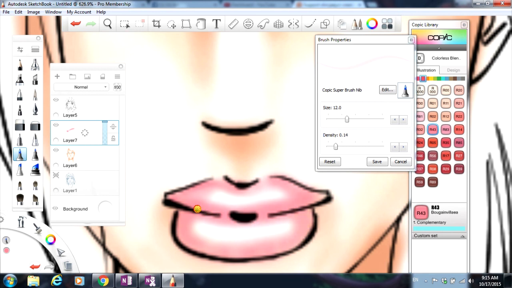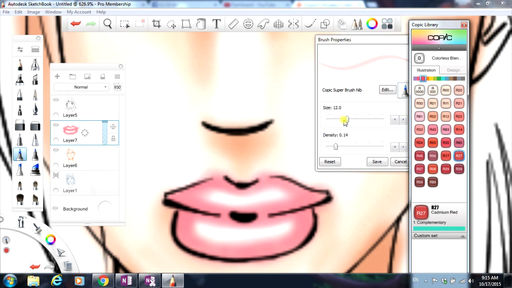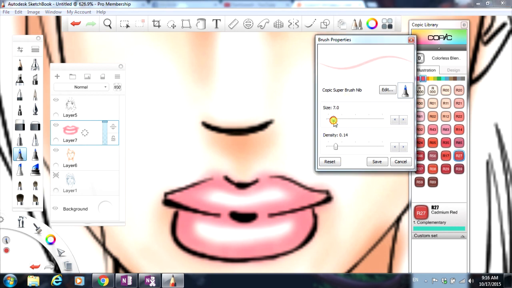I don't think I'm really good at explaining my technique. It's hard. You just have to play and figure out what works for you. So if she were wearing really shiny lip gloss or something, there'd be a nice bright highlight. And then you could just leave that as white to begin with if you want, or you can go back and erase part of your work later. And I'm going to make a smaller one and bring in the red in certain spots.